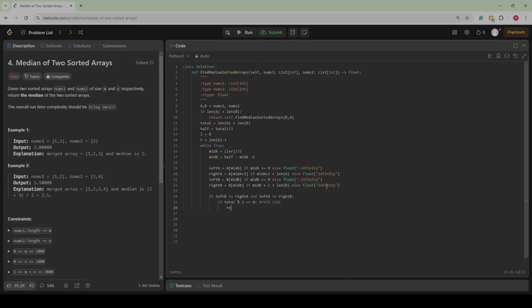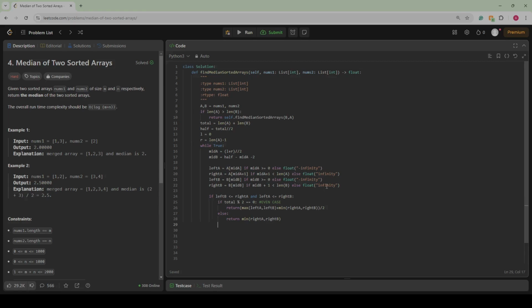What we have to do here is return, remember, the max of the left partitions plus the min of the right partitions, all of that, of course, divided by 2. Else, this is an odd case. Now, what do we have to do? We have to return the min of the right partitions, because remember, if it's an odd case, then the extra item always goes in the right partition.